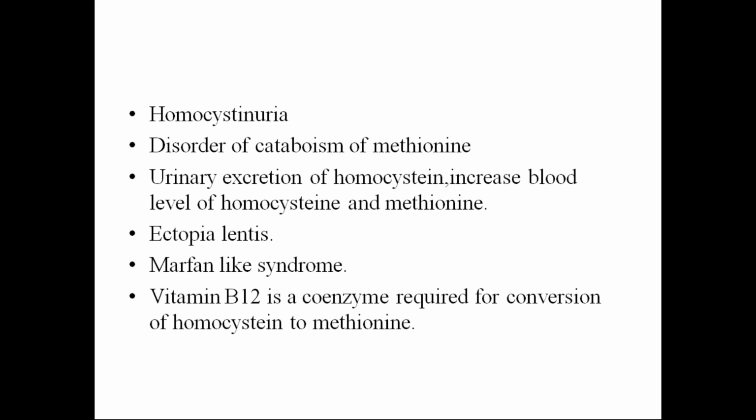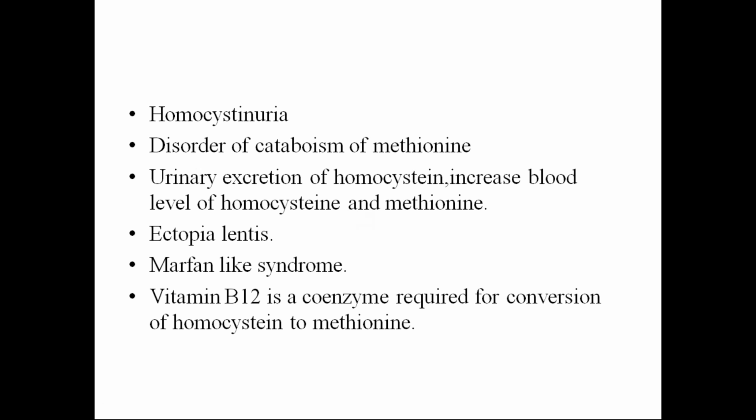In all these types, homocysteine to methionine conversion is affected and the level of homocysteine will be increased in the body, right? So this is a disorder of the catabolism of methionine. Homocysteine cannot convert to methionine, so there is increased excretion of homocysteine, and the level will also be increased in the blood. Both homocysteine and methionine levels will be increased in the blood.